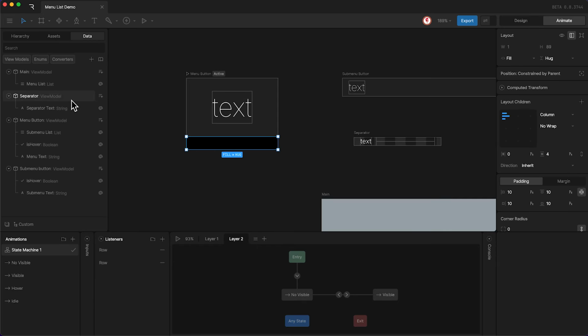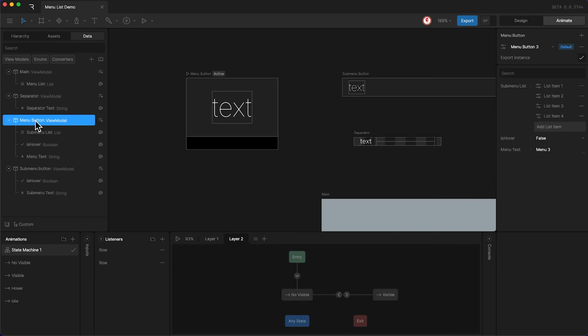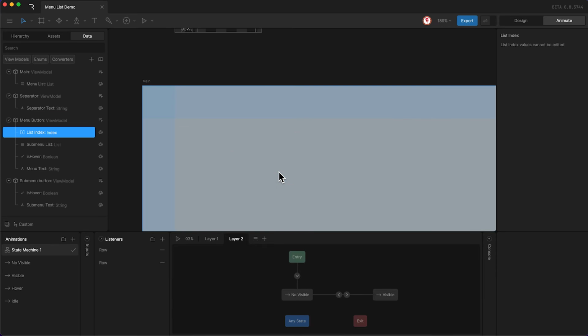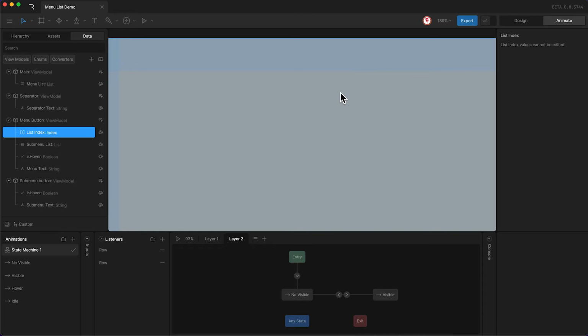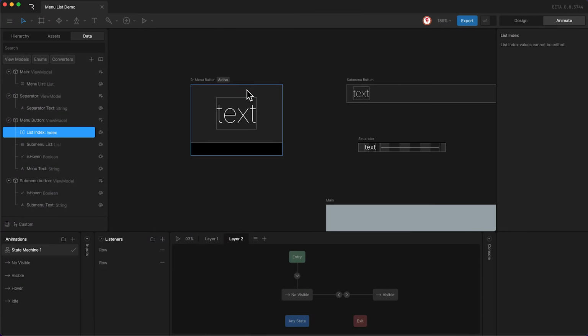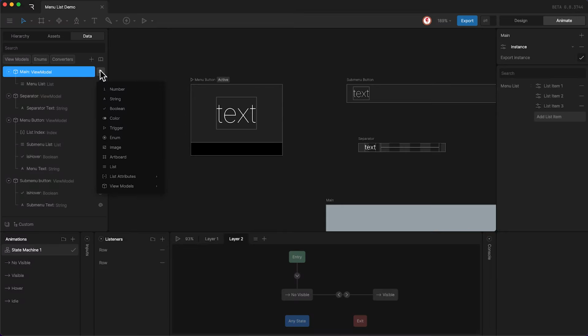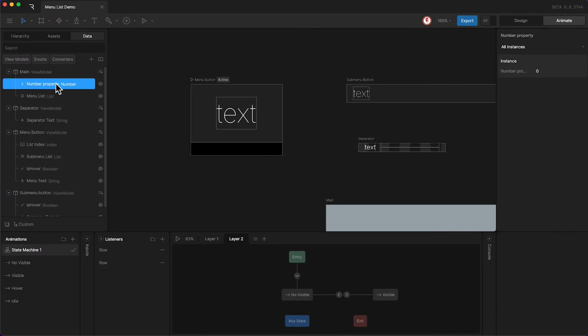Here in the menu button view model, I'm going to add a lix index to identify each of these menu buttons in the main app board. And also I'm going to add a number property in the main view model. I'm going to call it ID to compare it with the lix index.